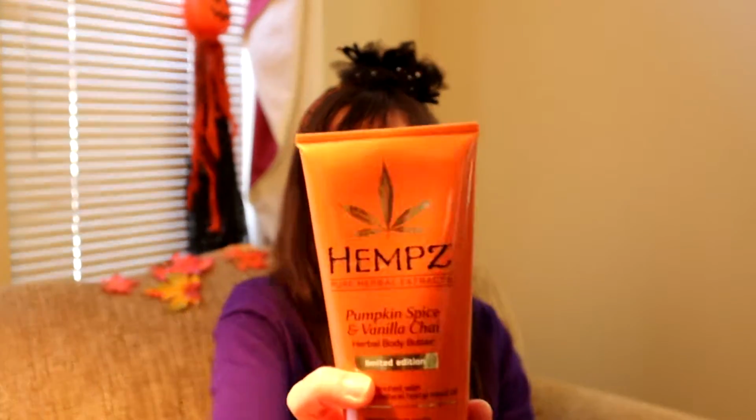But it's 6 fluid ounces, so in a way that's not really that bad, but it might seem a little pricey. And I know it says a limited edition, but I think people bought it and they're not reselling it on eBay. This is really good stuff.